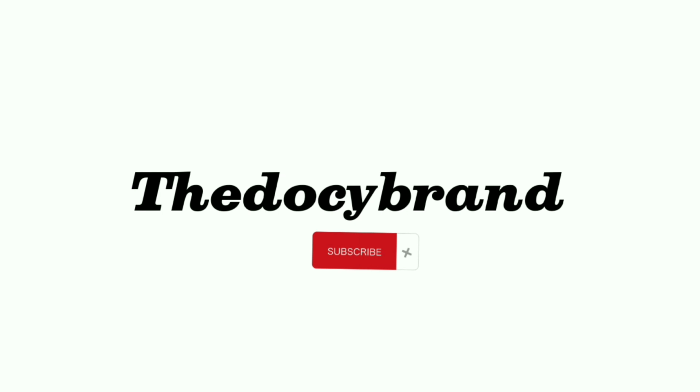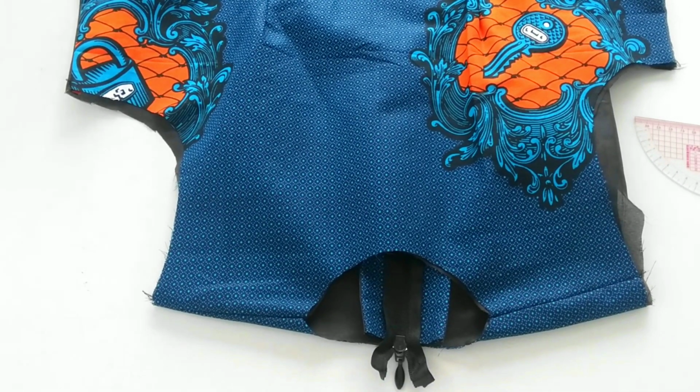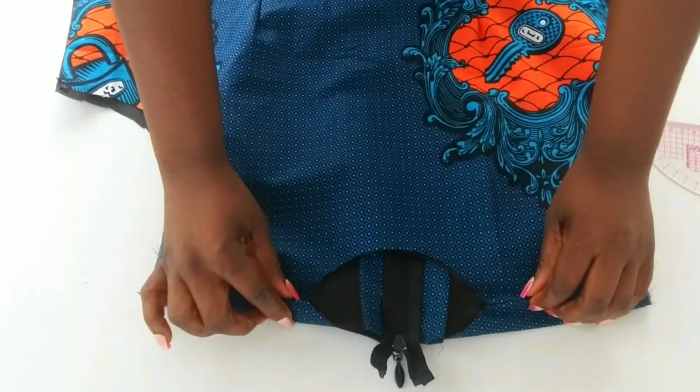So in today's tutorial video, I'll be teaching you how to make a turtleneck line. So I already started sewing this dress and I decided to share the tutorial with you guys.